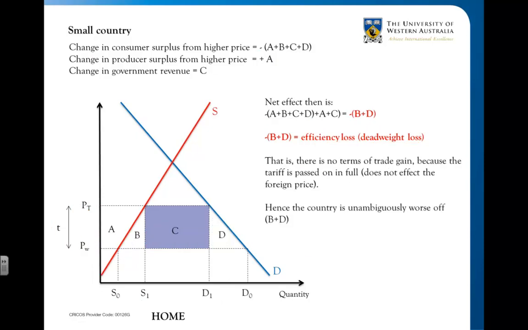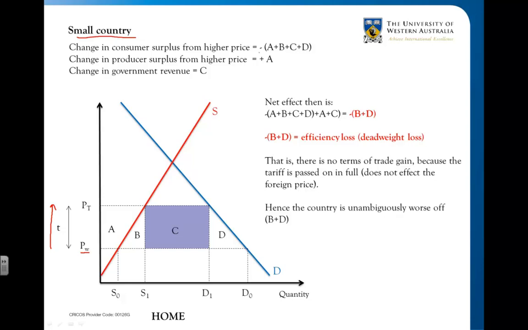Okay. Now the analysis for a small country is a lot simpler. There's obviously no terms of trade effect because it doesn't change the world price. Remember, it doesn't move the market, so it doesn't drive down the price that the foreign producers receive. They are still receiving PW. The whole of the tariff is, remember, passed on to consumers in terms of the higher price. So that's the full amount. And so the analysis is similar, but of course we lose that terms of trade effect.